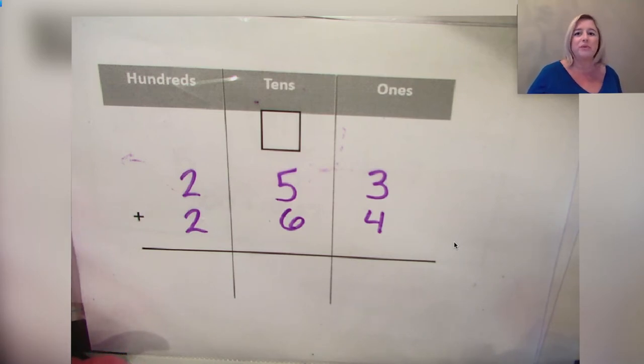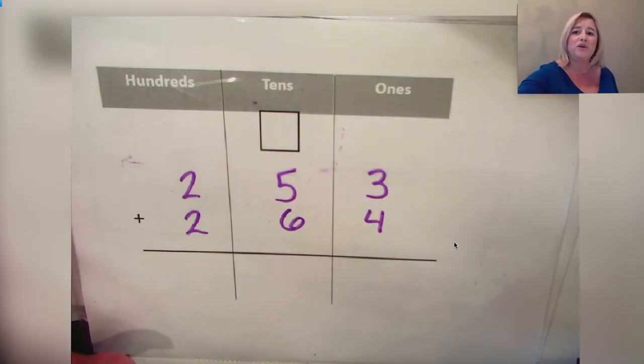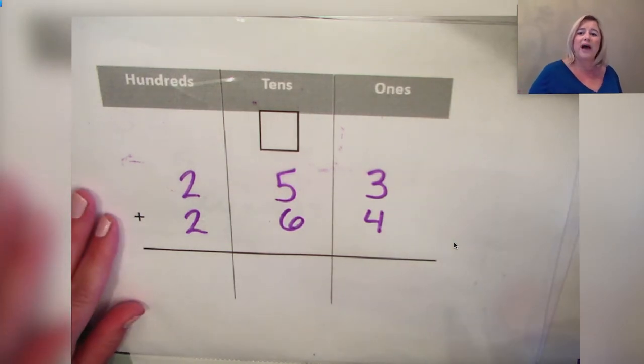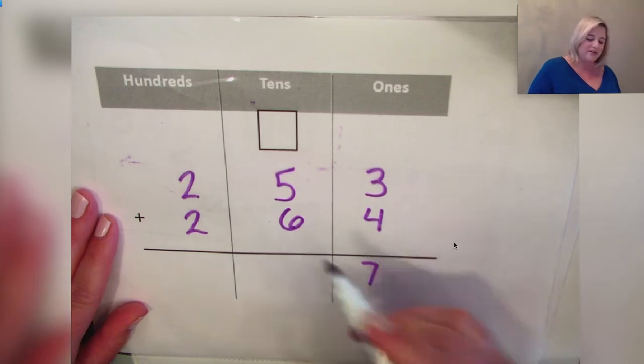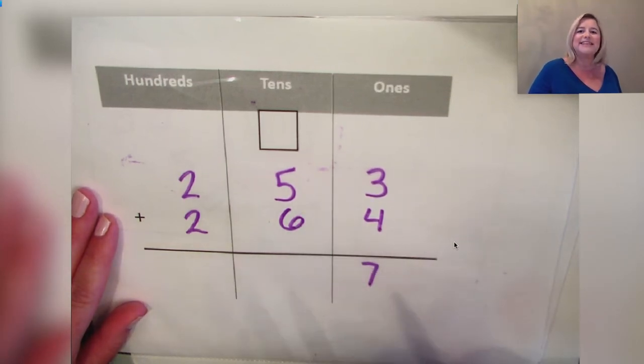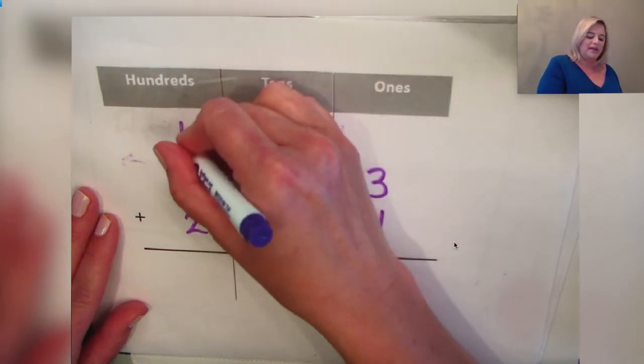In our model, remember, we grouped our tens into a 100 flat and we moved it to the hundreds place. So in this problem, we're also going to show the regrouping. We will move the 11 tens by moving 100 to the hundreds place also. Just like in the model, we will add the ones together to get 7. Then we add the tens together. 5 tens plus 6 tens is 11 tens. We moved a group of 10 tens, which is a 100 flat, to the 100s place. And now we can combine it.